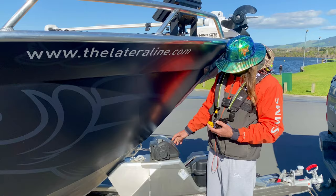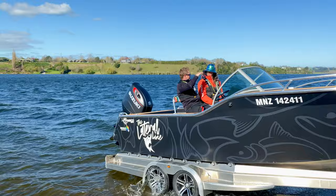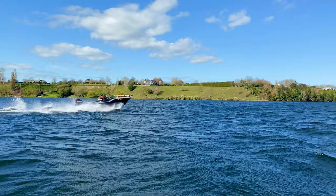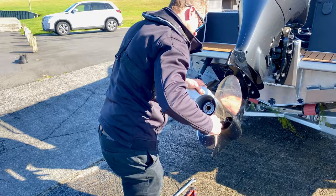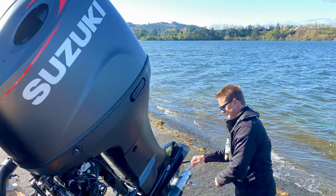Other than that, honestly it's just not about need. Today is a first run, but it's also a really good chance to make sure that every little thing on the boat is working as it should be. While we're here we're going to try a bunch of different props on the engine to see what suits us best. Just quietly, I'd really like to see what sort of speed we can get out of this boat with a high-end prop, and of course we all want to see what the fuel economy is at that magic 20–25 knot mark.